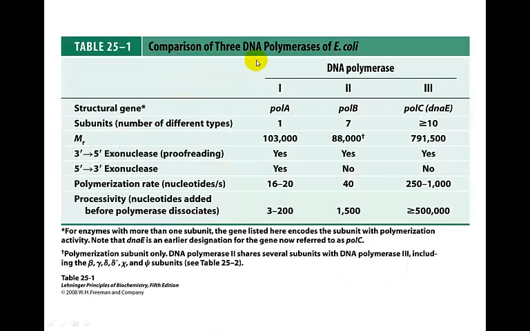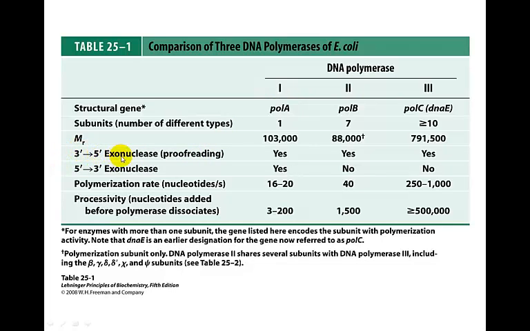Comparison of the 3 DNA polymerases of E. coli. So we're going to have a polymerase 1, a polymerase 2, a polymerase 3. So polymerase 1 only has 1 subunit. Polymerase 2 has 7 subunits. Polymerase 3 has greater than 10 subunits. Now we're going to talk about exonuclease activity, and this has to do with removing the nucleotide that we just added on the 3' end. We're going to see the importance of this when we talk about editing. So it has 3' to 5' exonuclease. That means it can start on the 3' end and remove nucleotides or deoxynucleotides, and in addition it has 5' to 3' exonuclease. So these are 2 exonuclease activities that some of the polymerases have and others don't.